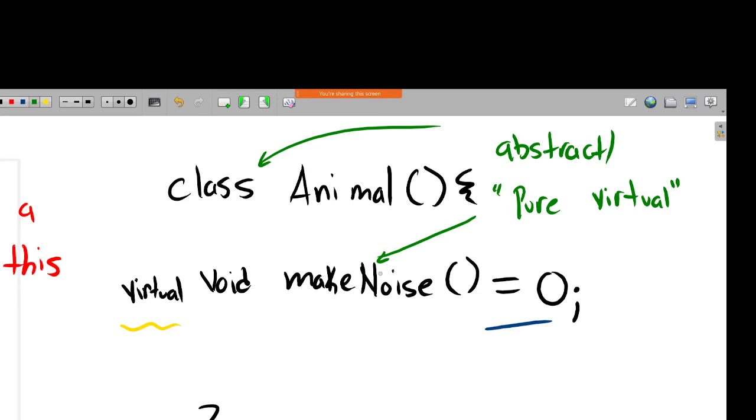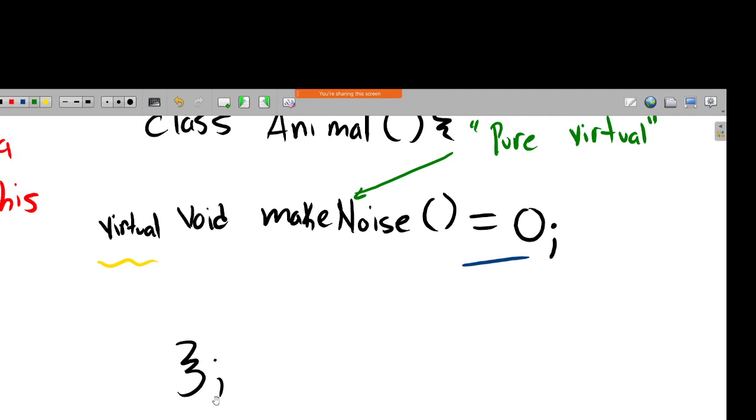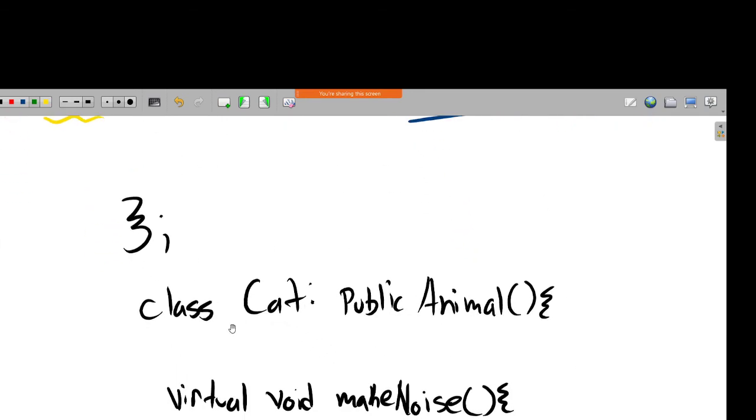The only way to make something non-abstract is to implement those abstract things in inherited classes. So for example here, the cat now has written a make noise function, which means that a cat is no longer abstract because it has finished writing all of the code that the animal did not finish writing.